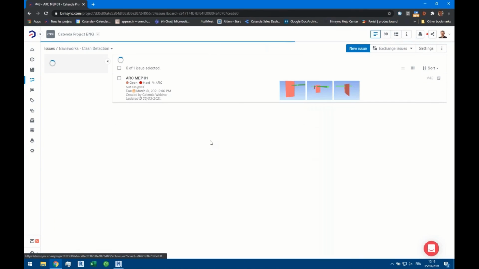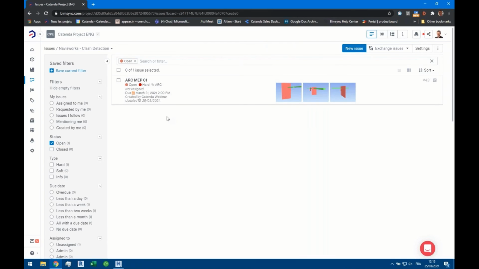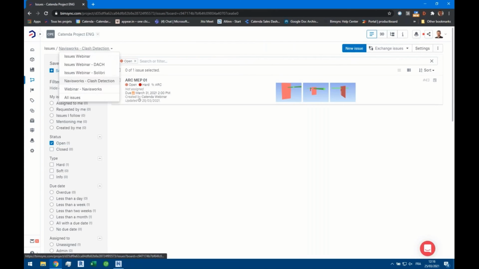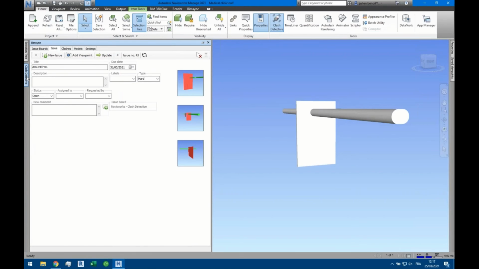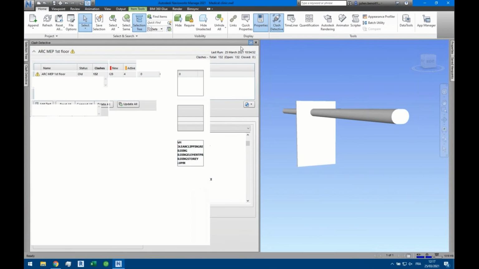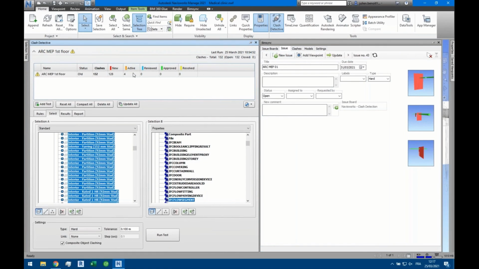And so forth. Every time you have a new clash, you can organize it. Here it's a demo, but you can have an issue board for each set of clashes you may have in Navisworks. I leave you the opportunity to organize that yourself.